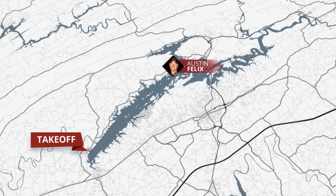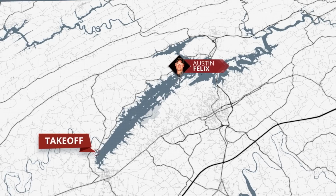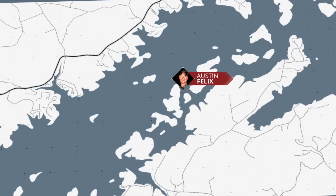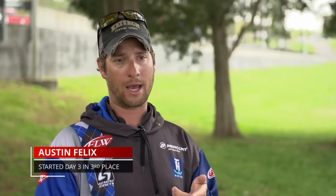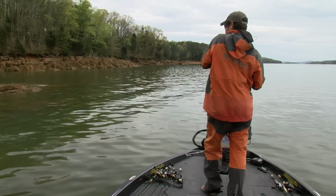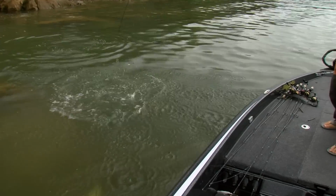When you're throwing over the rocks and into these rock crevices and a bass eats it off a bed, they tend to pick it up and swim away with it, and in doing so they end up oftentimes swimming around a rock. After breaking off once or twice, I switched to a 2-power baitcaster, 12-pound test, and the straight fluorocarbon, and that light baitcaster allowed me to get some forgiveness if I set the hook on them and it wasn't a clean hook set. If they were around a rock or something, I could still bury the hook without snapping the line.